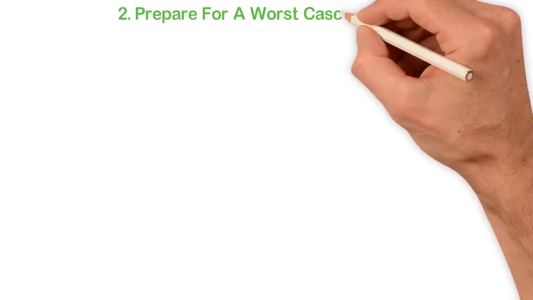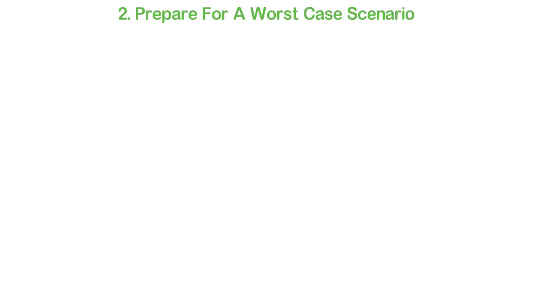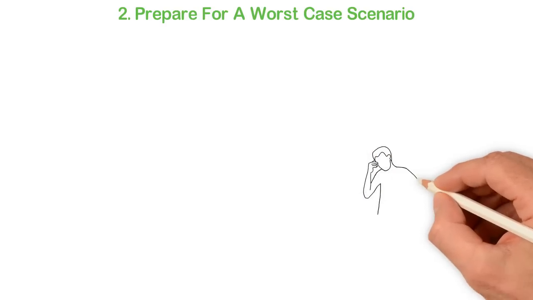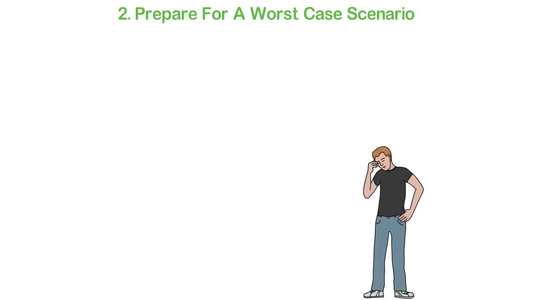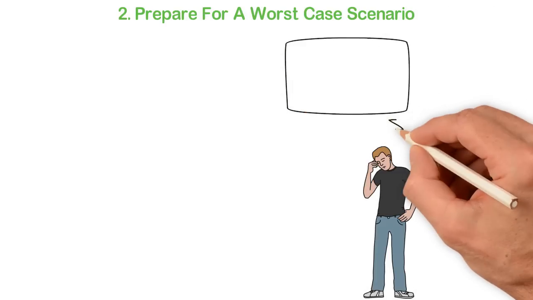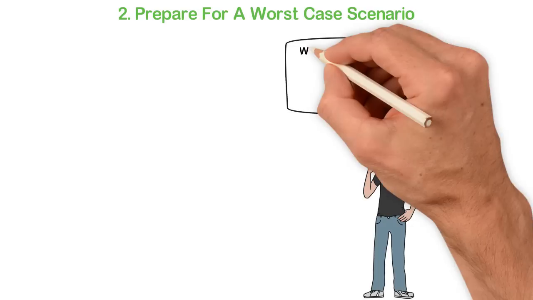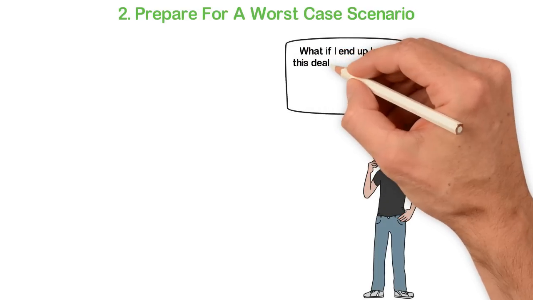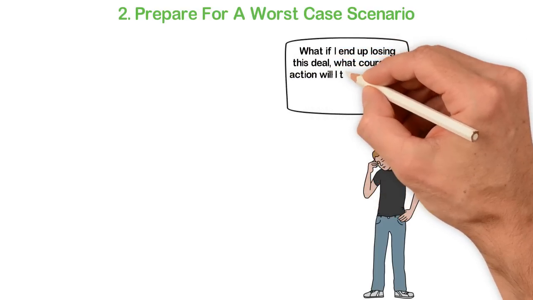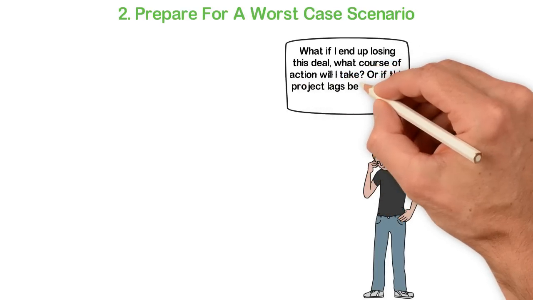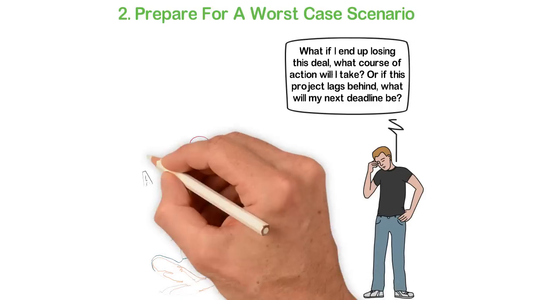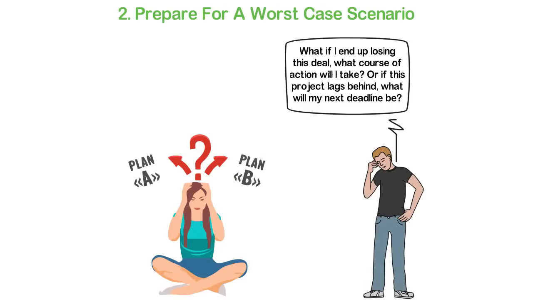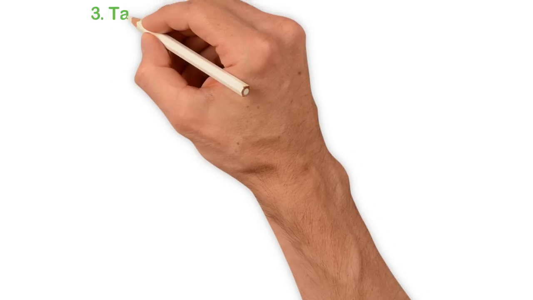Number 2: Prepare for a worst case scenario. Once you have listed the possible outcomes, you should prepare for the worst-case scenario in order to remove any anxiety should this turn out to be the outcome. Ask questions like these: What if I end up losing this deal? What course of action will I take? Or if this project lags behind, what will my next deadline be? Not only should you think about the worst-case scenario, but you should also put plans in place to tackle this situation.